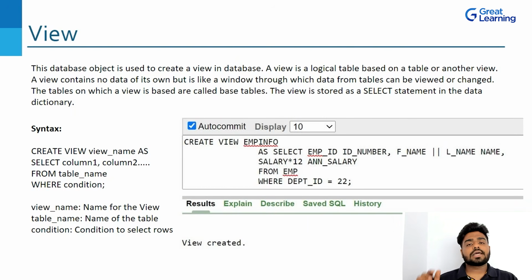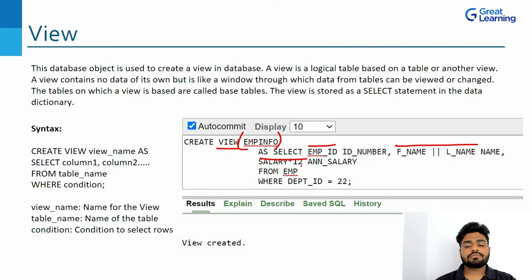Coming to view. I've already told you that it uses some of the permanent table data and creates a temporary table for you for your own purpose. So create view emp_info. emp_info is one of the views which you have created for your own purpose. What does this emp_info contain? It contains select emp_id, the employee ID, fname and lname concatenated, and salary into 12, which is the annual salary.